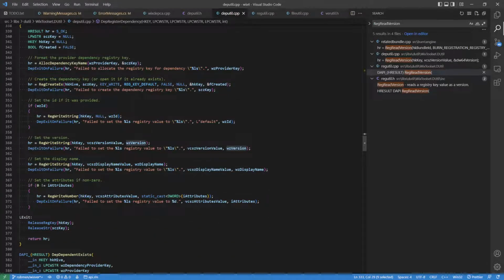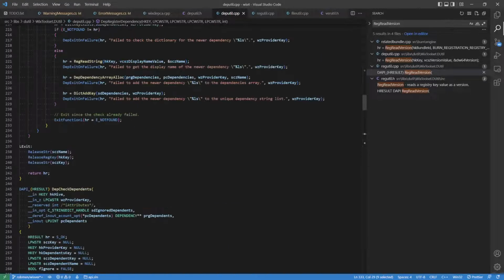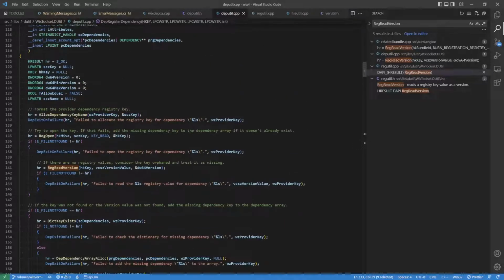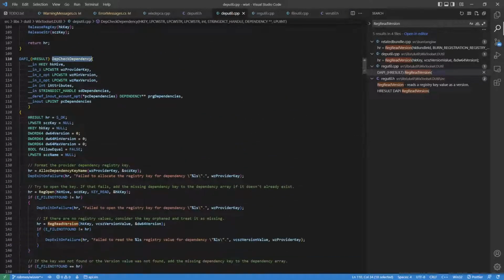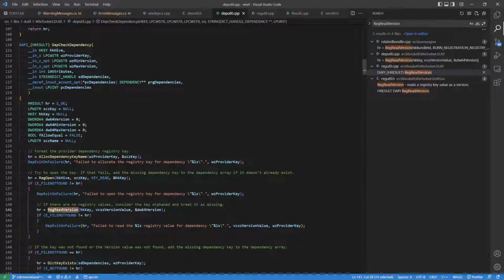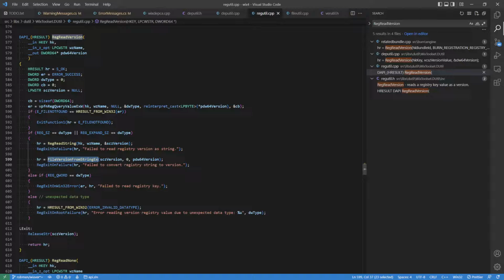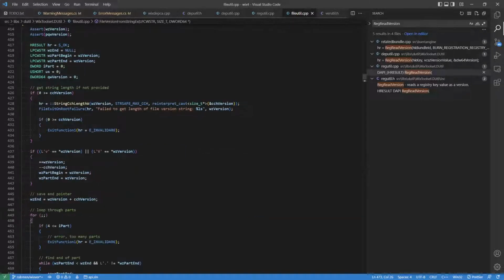So let's say if you wrote a semantic version in the dependency, then it would come in here and it would open the existing thing, and then it would read version, which would come over here into read version. This would read it out. We would get a string, and then we would try to convert it into a 4-part version.